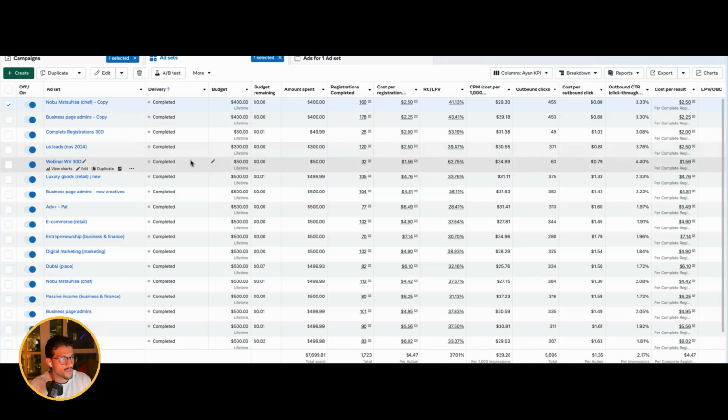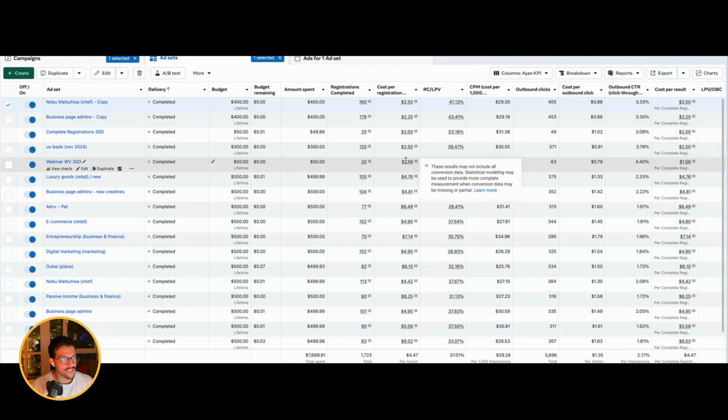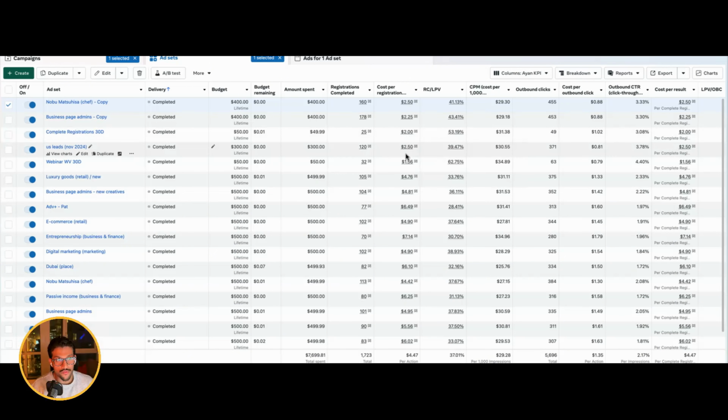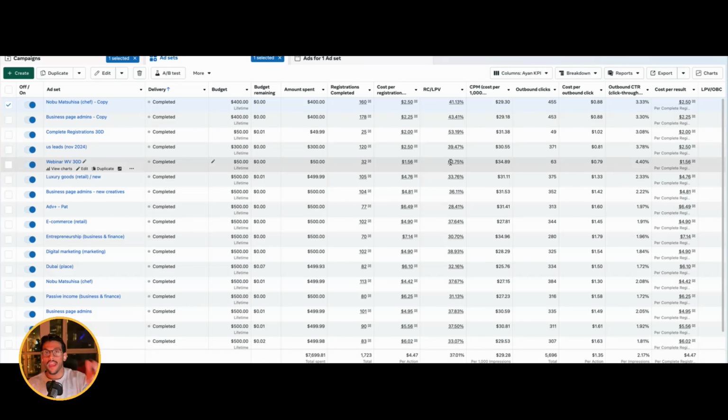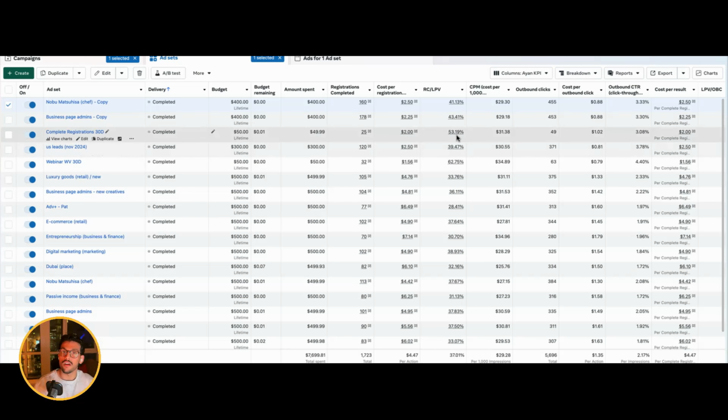You can see for yourself, retargeting was this one, this one, and this one, and all three of them got the lowest cost out there: $2, $2.50, $1.56. The conversion rates from people landing from the ad to the landing page are 62% here, 53%. Out of every 100 people, 50, 40, and 62 people are registering for this particular event. That's pretty good considering it was in November, and in November the costs are usually really high. It's Q4. It was literally a week before the election.